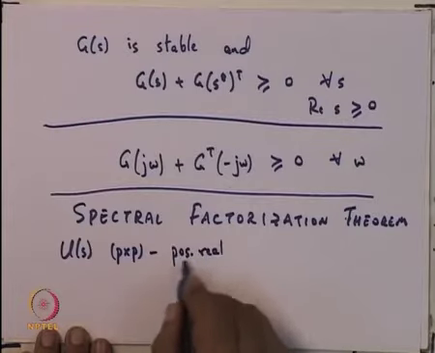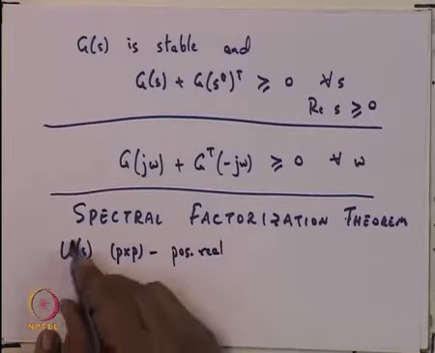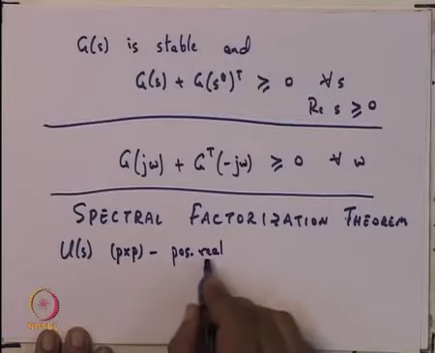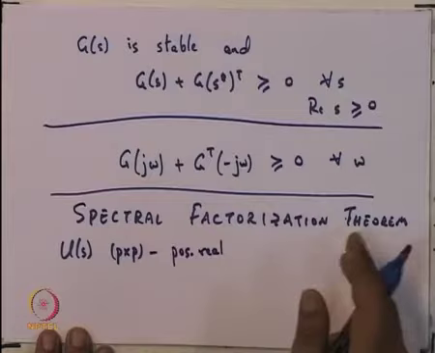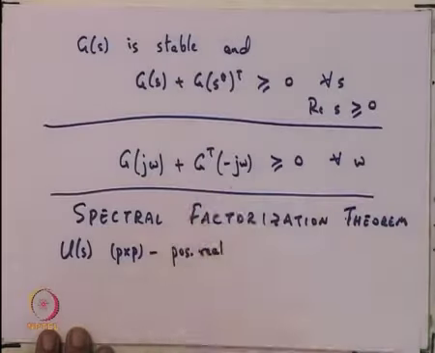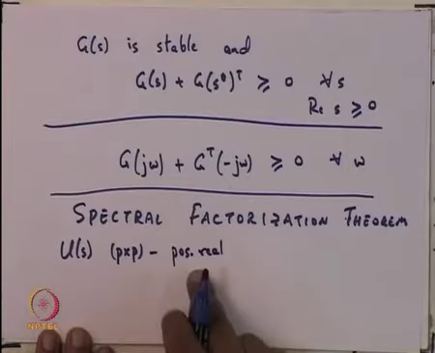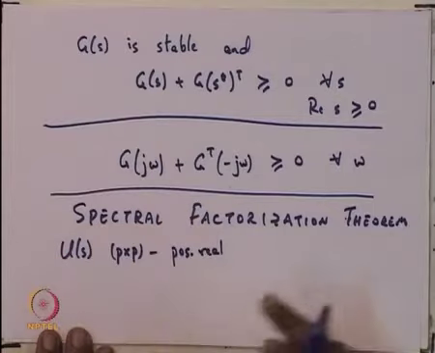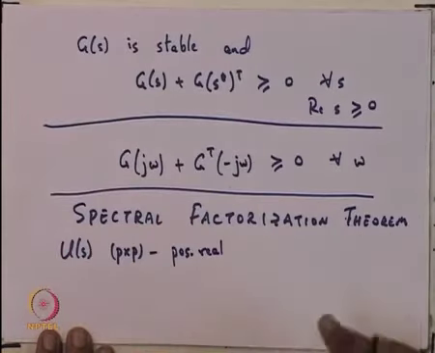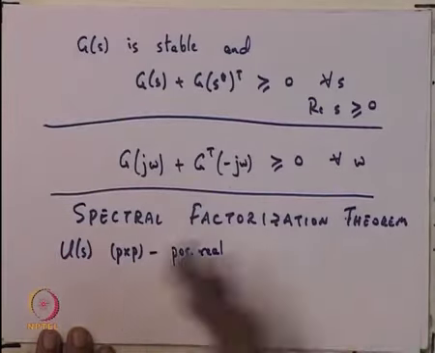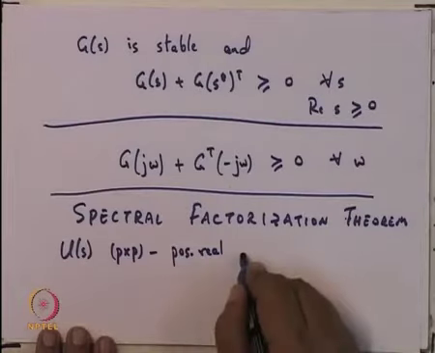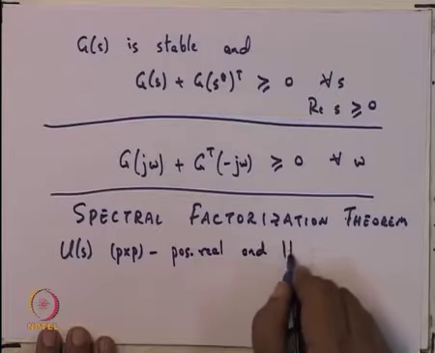What we mean by a positive real matrix is something that I have not yet defined, but I will define just after the complete proof of the positive real lemma. But just assume, you could listen to this portion by just thinking of U(s) as a scalar, the single input single output case, and that would be good enough. So, you assume U(s) is a P cross P positive real and Hurwitz, that means stable.